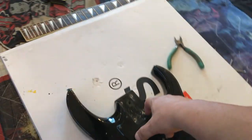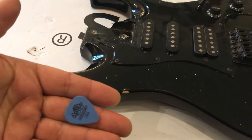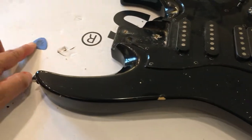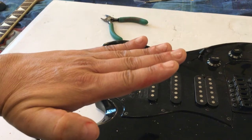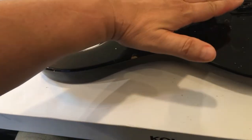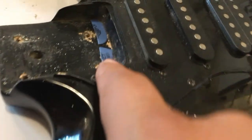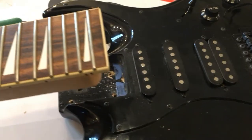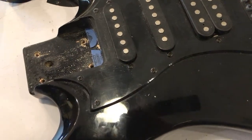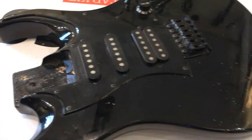I took off the neck and now I'm going to shim the body a little bit — shim the neck. The way I do that usually, depending on which direction you want to shim, I usually take an old pick. In this case I use Dunlop, and this is a one millimeter pick. What I'll do is I'll cut it in half, and then I'll place the bits in the back here, and I'll put the neck in, and it'll shift the neck just slightly back that way, so there's more room as far as the bridge is concerned. I'll put the neck back in place, bolt it back on, and then I'll show you the difference in the height — it actually shifts the neck ever so slightly this way, and so it'll improve the action.